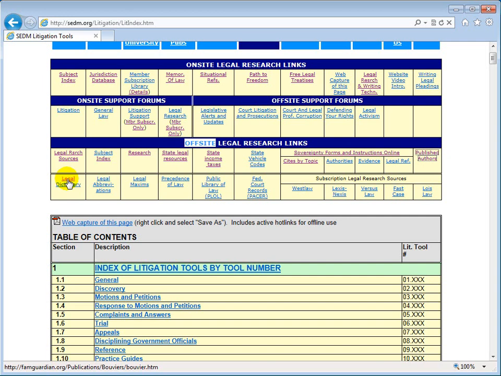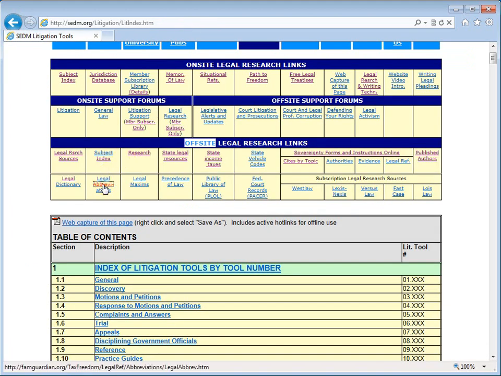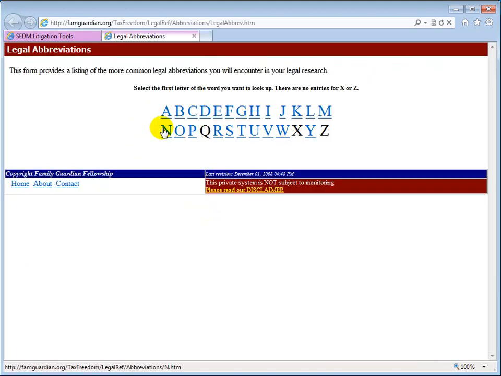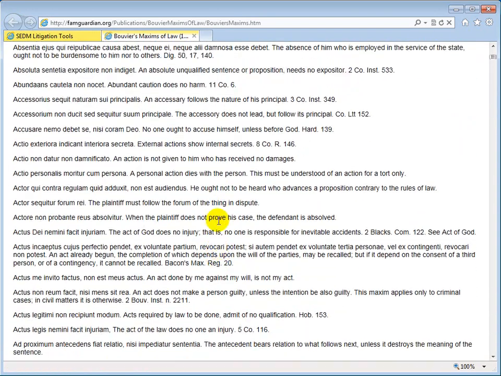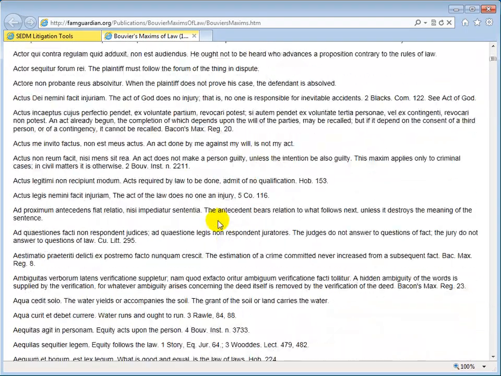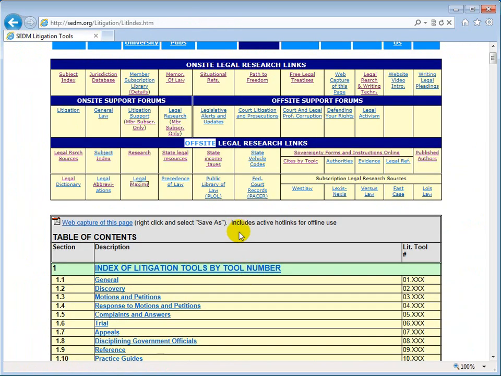In this case, it's actually Bouvier's, 1856. That would be this, Bouvier's Law Dictionary. There's also legal abbreviations, an index of legal abbreviations, hundreds of them. There are legal maxims, maxims of law. These are very important if you're doing common law litigation because they definitely pertain. And these are all derived from Bouvier's Law Dictionary.